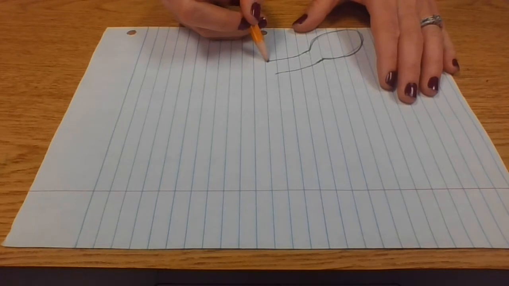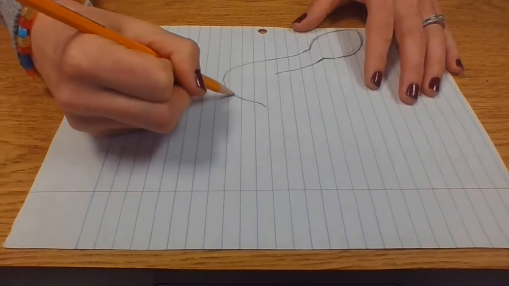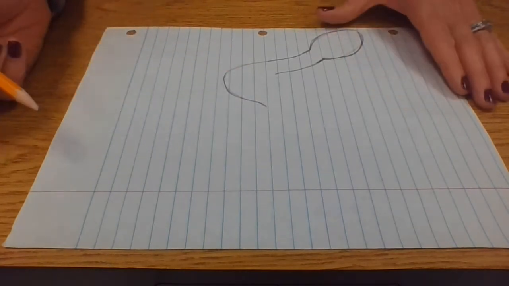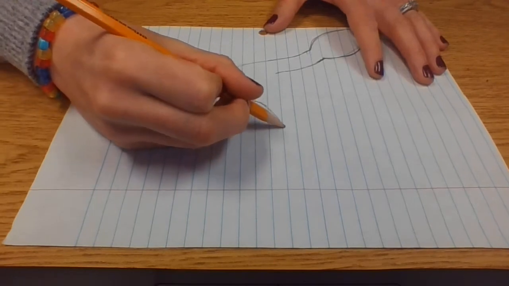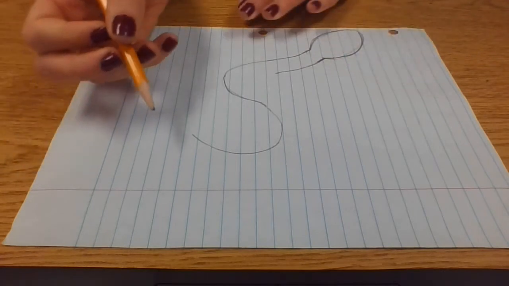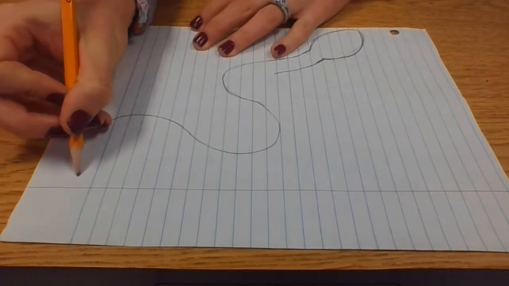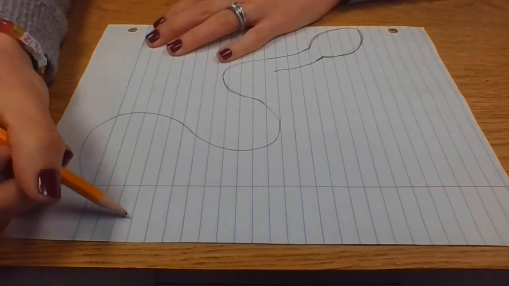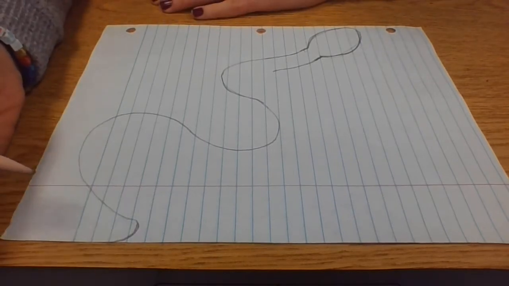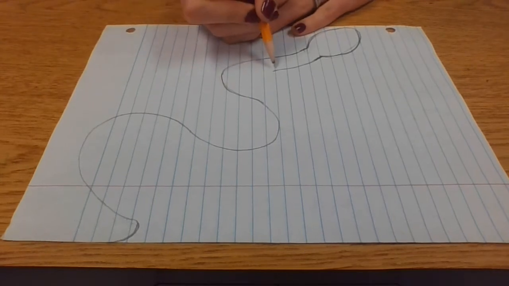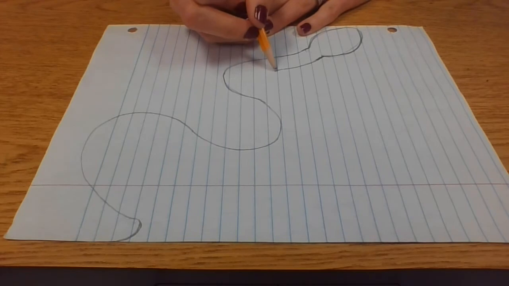So now I'll start over here and I want the snake to be wrapping around. And a lot of the Australian artwork, they're not just straight. A snake can be straight, but we're gonna have this one curving around. We want an interesting shape that's moving around. Remember, these tell a story. So I'm going to go ahead and curve this line over here. We'll do another big curve and see how I have created a curve? And then I stop so I can adjust my hand, move my hand. So now I want to turn my hand over here, curve around again, and stop. And let's adjust again so we're more comfortable. Now I want to curve, a big curve this way.